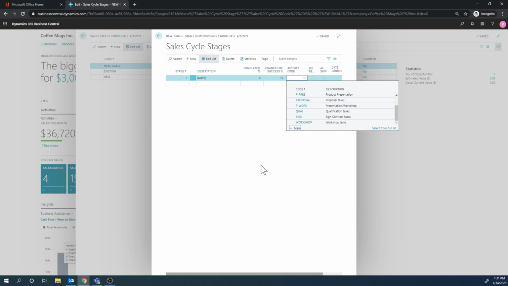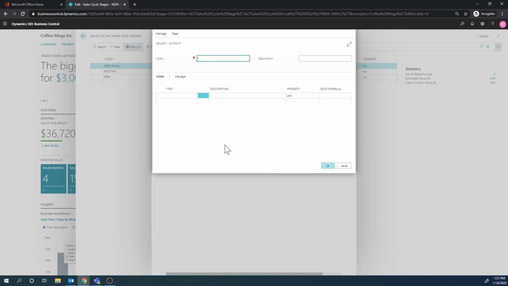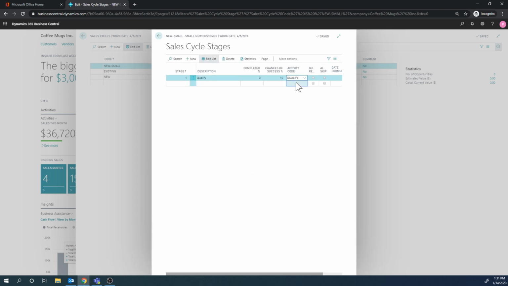And I'll just create a new one just to show how we actually do that. So we'll just call that qualify. And the type of activity here could be a meeting or a phone call. We can set it up as a phone call. Call lead to qualify. And priority, we just put that as normal. And we'll give ourselves 3 days to finish this. And actually, I'm just going to have this as the activity for the sales cycles. I'm not going to create it for the second one because I think you get the picture.